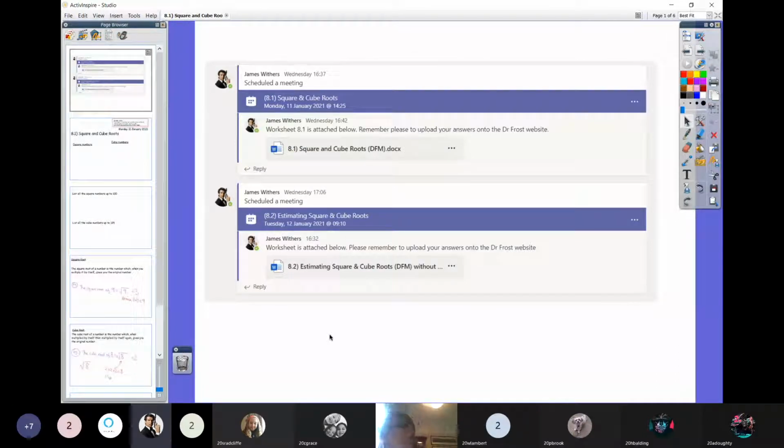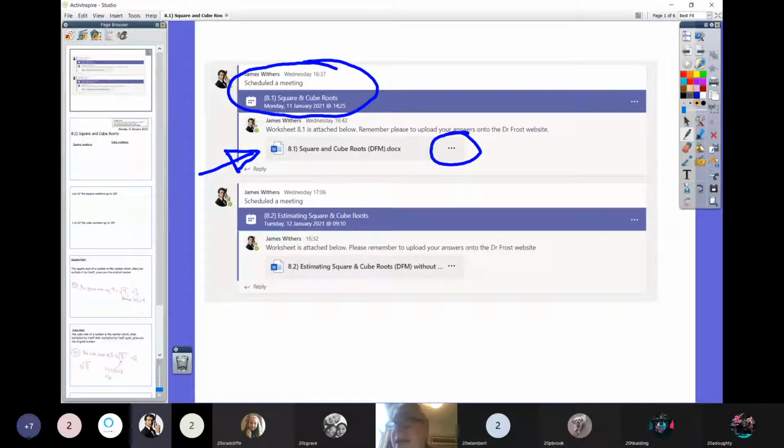from Teams. So what you'll see at the top there, that's today's lesson. Where it says 8.1, that is obviously today's lesson, that I'm just circling now. So there's a bit of a lag. There we go. So that 8.1 is the lesson that I'm just about to do. And you will see just below that, I've attached the Word document for this lesson. If you just click on those three dots, that will allow you to download it in advance of the lesson.